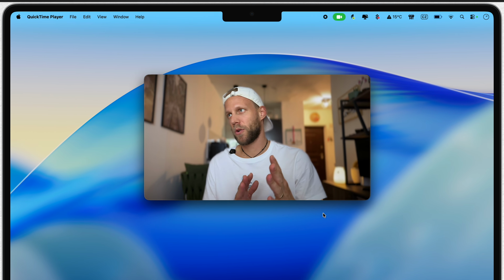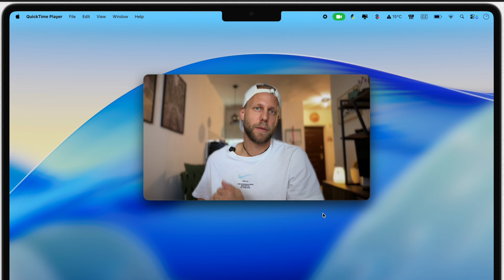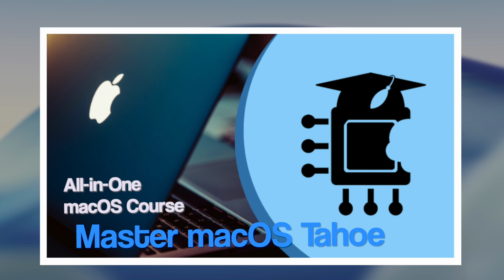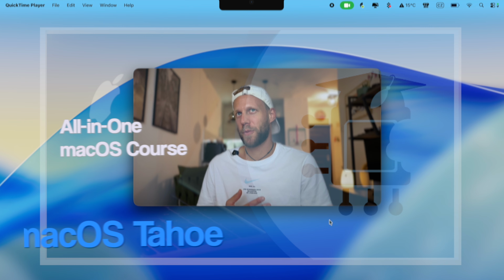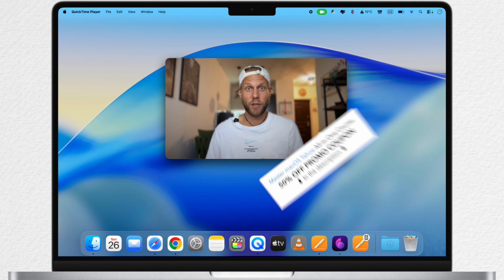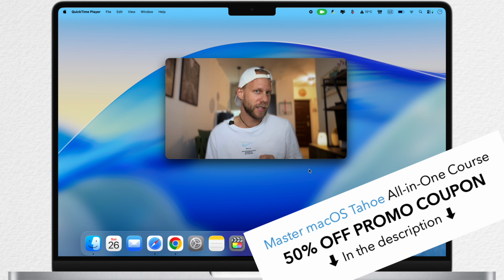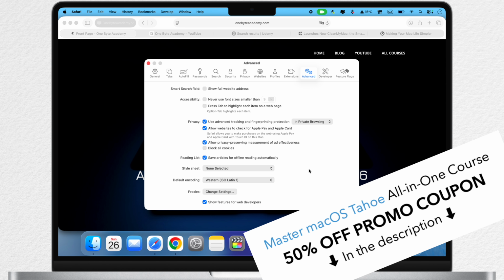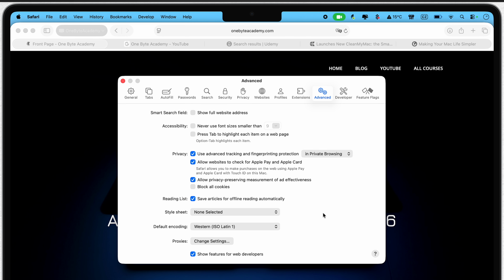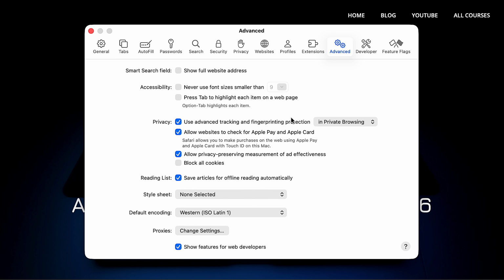I don't really understand why all of these settings are spread across multiple tabs in Safari settings. But if everything was too easy, I would probably not make these complex courses about macOS, so I better not complain about it and rather go back to Safari settings so I can tell you more about these options which are connected to privacy. The first one is called Use Advanced Tracking and Fingerprinting Protection. I have it set only for private browsing. I don't need to be locking all of the tabs I visit with a fingerprint. But if you are often in some public places with your Mac, you can switch it to all browsing.